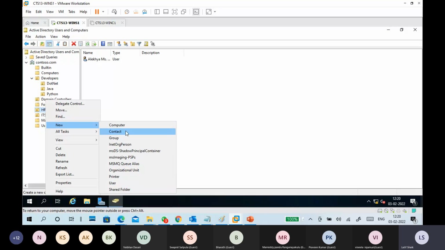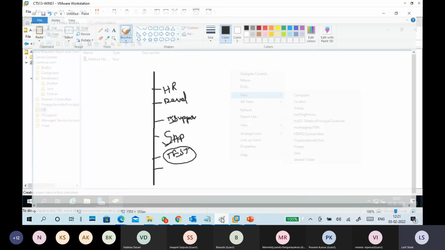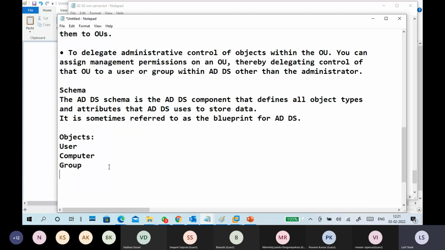Computer, contact, group, user, organizational unit, InetOrgPerson. These are all objects only. This entire list is nothing but objects. You must know what the objects are. Organizational unit is also an object. Printer is an object, like that.